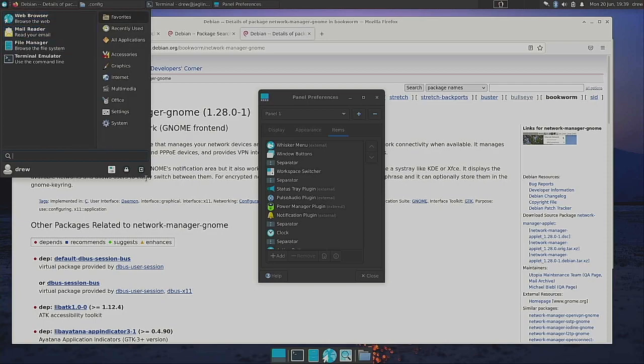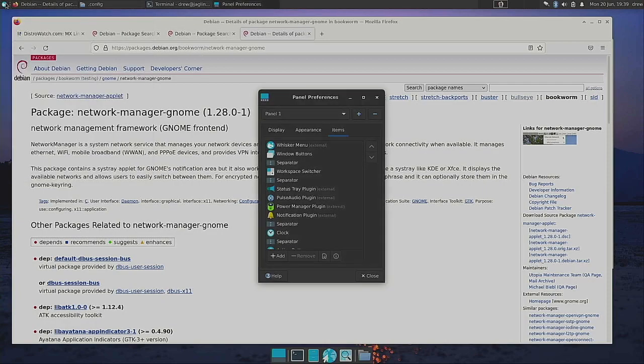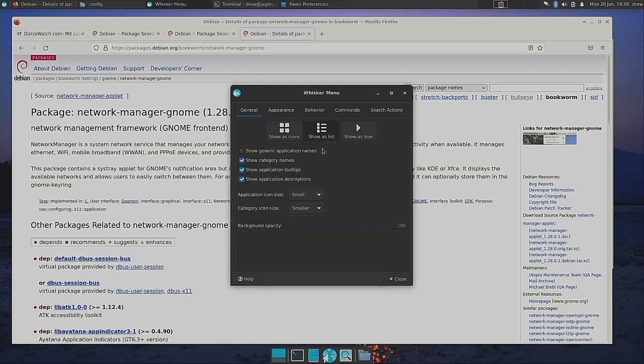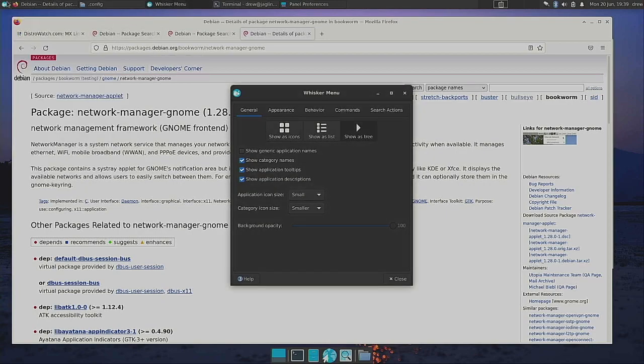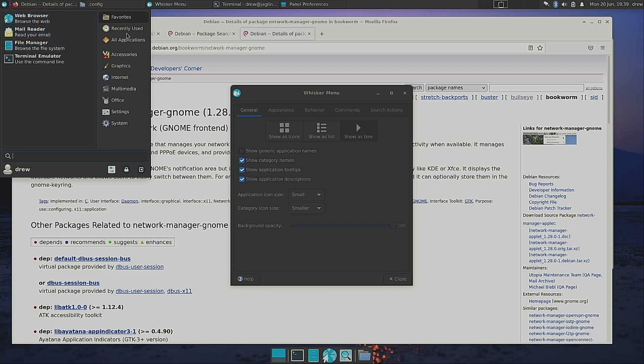Okay, so how do I want to configure this? All right, there's many ways to do this, and so what I want to do is go to Properties. All right. And most people will, like if I click on Show as Icons, it shows the icons. If I say Show as Tree, it shows as tree. Sometimes people will do this.